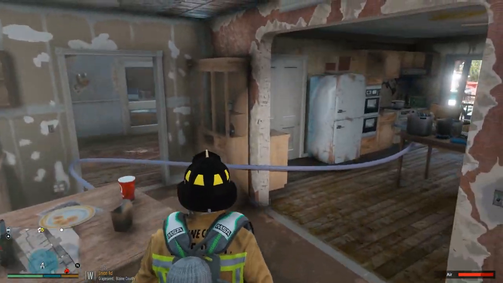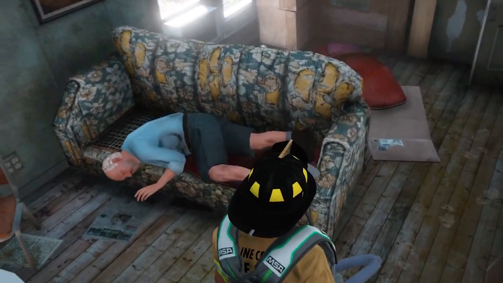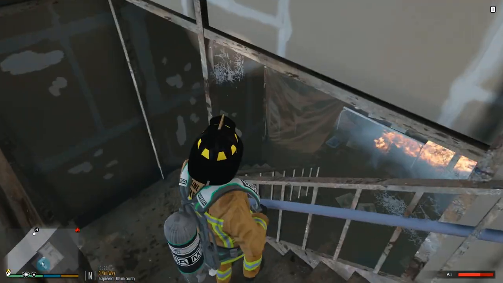Let's make our way towards the basement since we technically never cleared it yet. Oh, there's a person in here. Oh, good. Okay, so there was a fourth person. I'll come back for him.